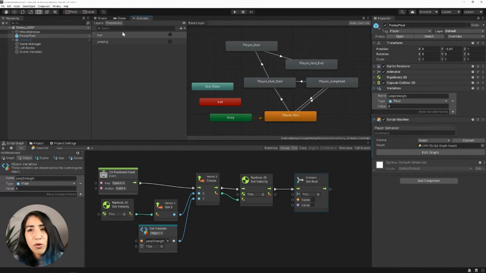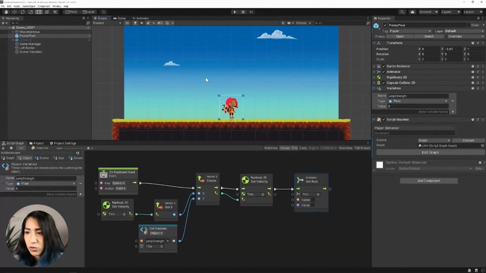And we're going to use these parameters to trigger these animations. So going to my scene view here, I'm going to reference the jumping animation. And whenever we press the space bar, I want jumping to be true, so she does that animation. Now with that, we can go ahead and jump into play mode to test this out.